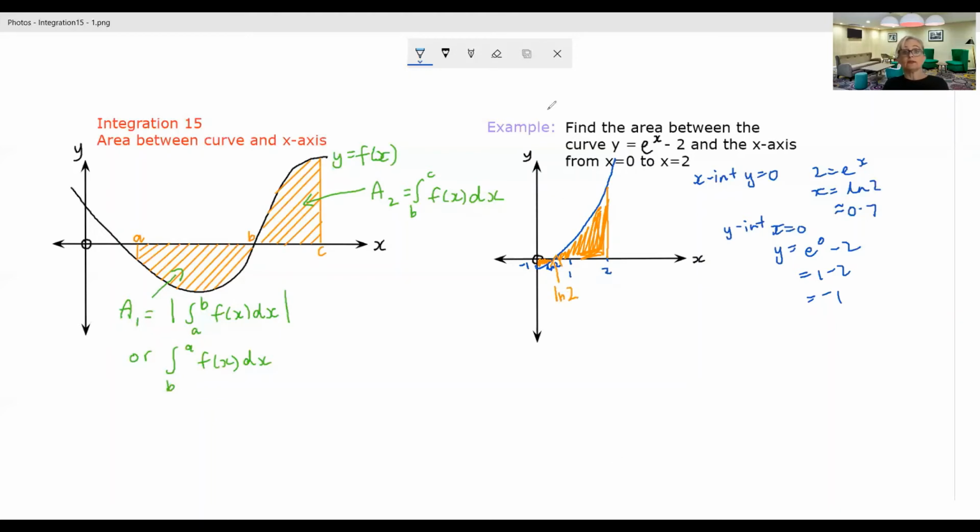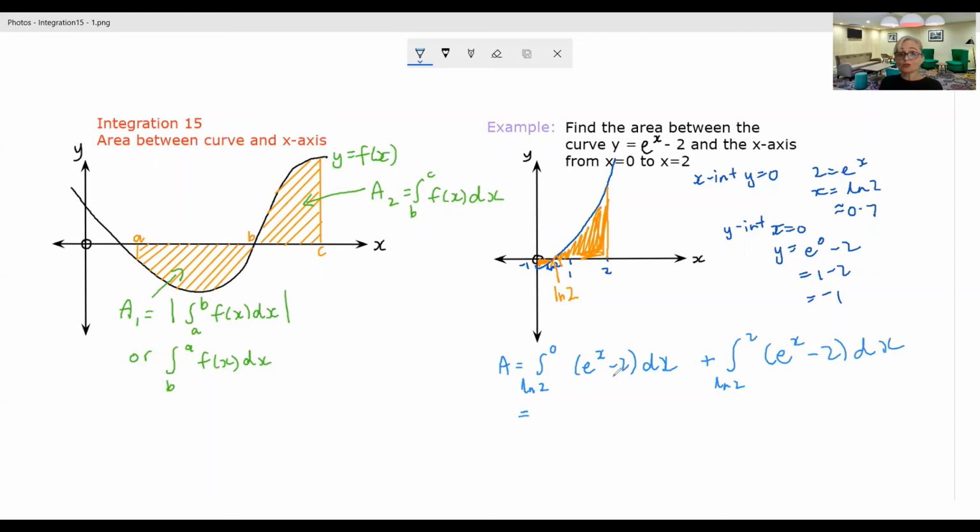So what we need to do in this case, if we're going to calculate this area, so the area required will be from 0 to natural log of 2 of our e to the x minus 2 dx, but an absolute value of that. Now, it's probably easier, to be honest, to just swap that, and then that will automatically change from a negative to a positive. So do it this way and you won't have to worry about your absolute value signs. Plus, from natural log up to 2, that's all above the axis, so we're all good there.